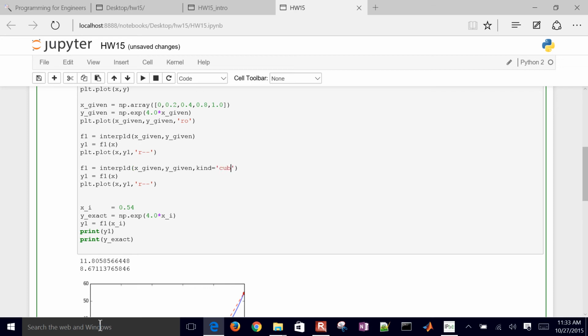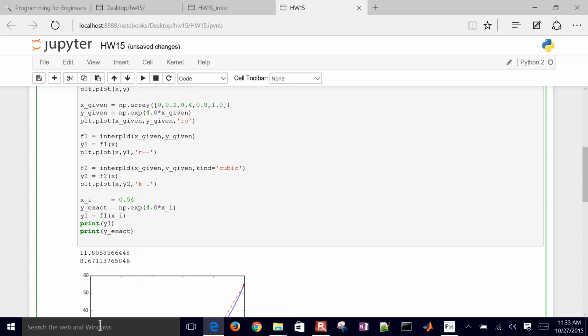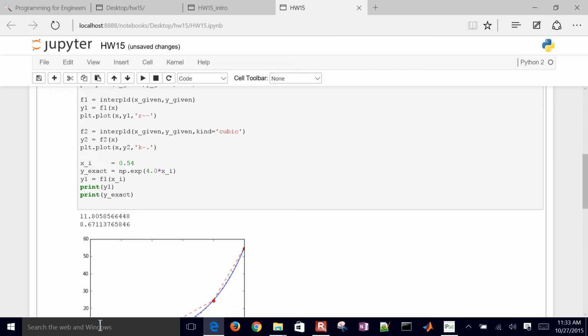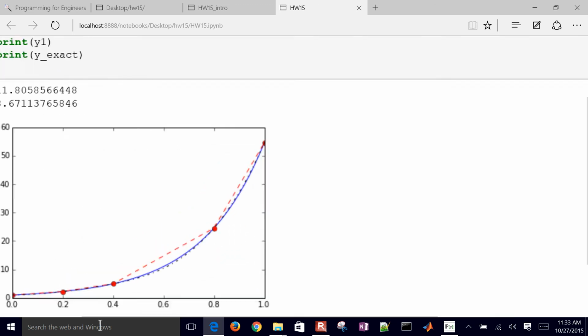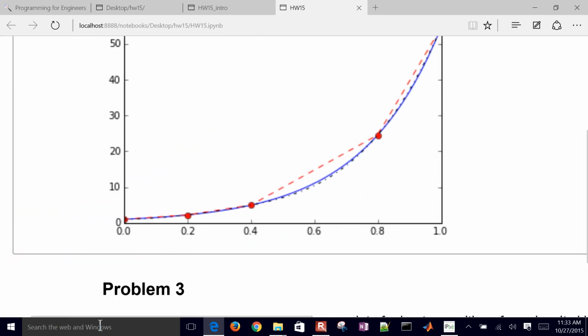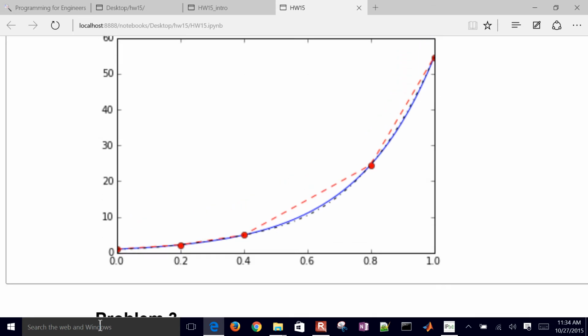Let me make f2 and y2, and let's do those as a black dashed line. So we'll plot those. You can see the cubic is a much better approximation than the linear fit there.